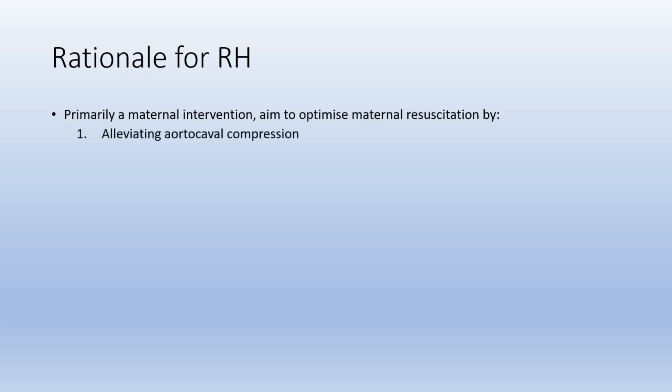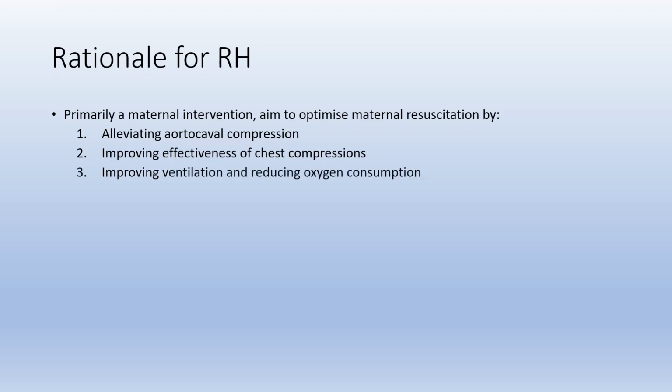In terms of the rationale for resuscitative hysterotomy, there's a few that are worth talking about, but it's important to remember that it's primarily a maternal intervention with the goal of optimising maternal resuscitation. It achieves this via a few methods. Firstly, and most importantly, it can alleviate aortocaval compression, which in turn improves maternal preload and cardiac output. The next proposed benefit is to improve the effectiveness of chest compressions, and also the chance to possibly improve ventilation and reduce oxygen consumption in the mother.